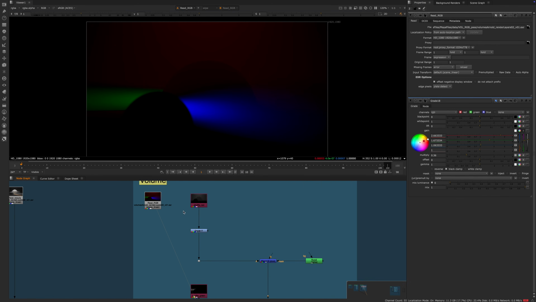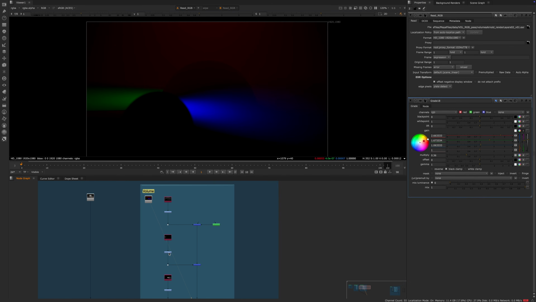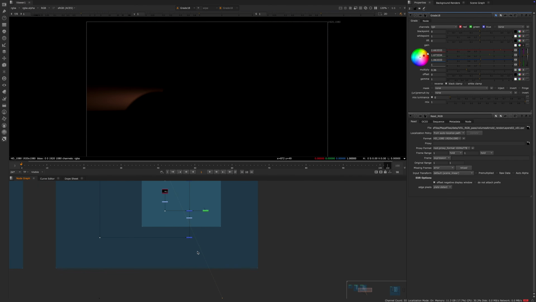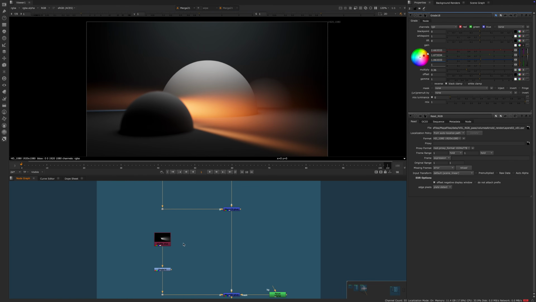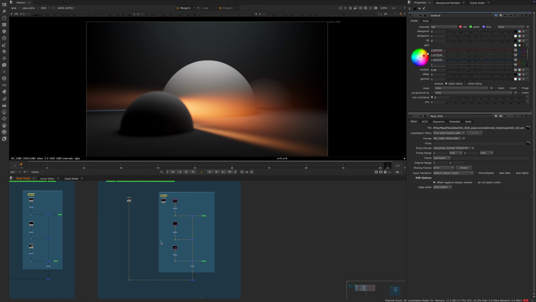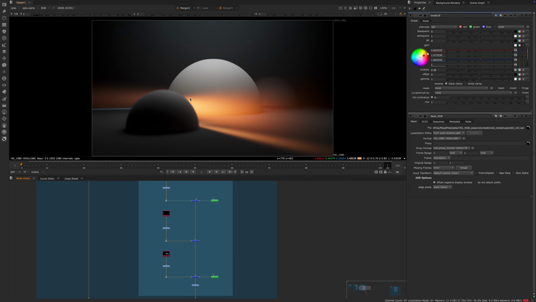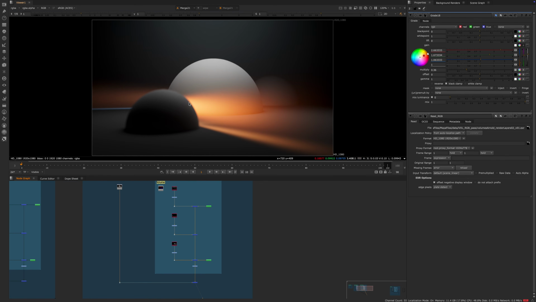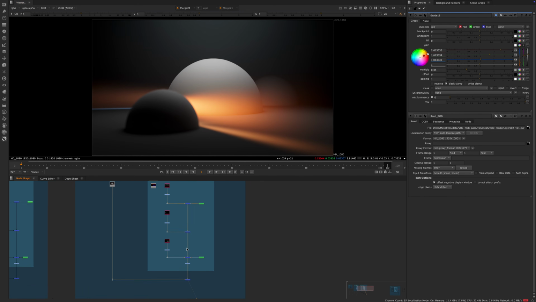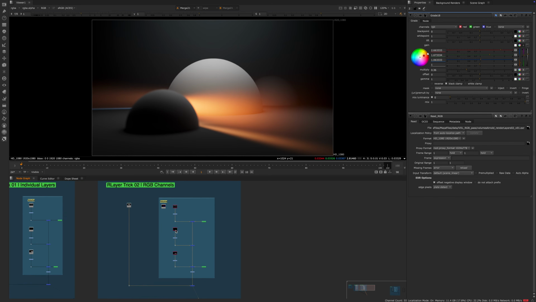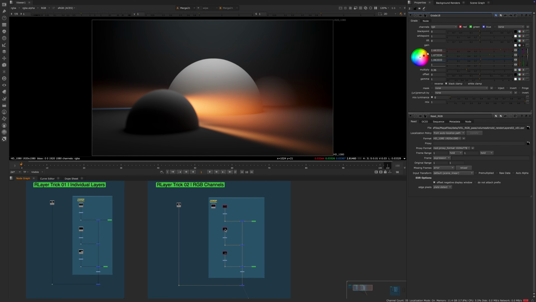I think that comes from pulling apart the RGB channels of that single layer and then reassembling them. And that just might be a side effect of that. You might also want to try denoising each of these or your complete final result in comp as well. That might help to minimize that. But as long as you don't push or pull things too much, you should still be in a pretty good place using this method nonetheless.